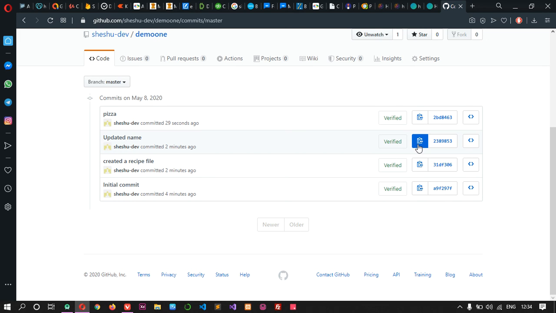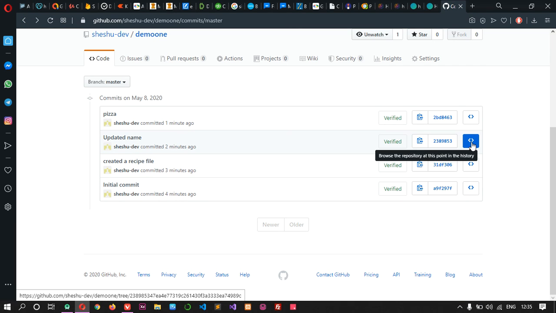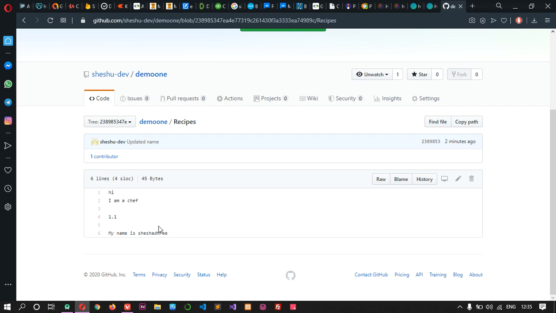At this point in time we can access this file. You see here, browse the repository at this point in the history, that is, how this repository was at that time. If you look at recipes, there will be only my name, Sheshadhree.